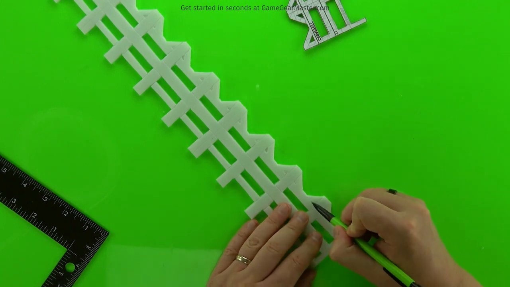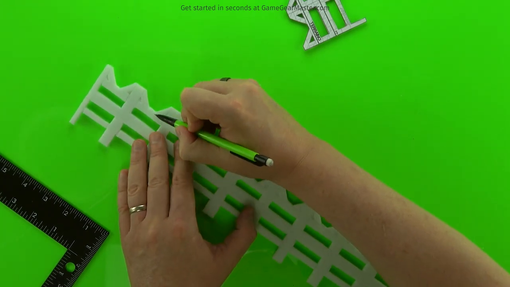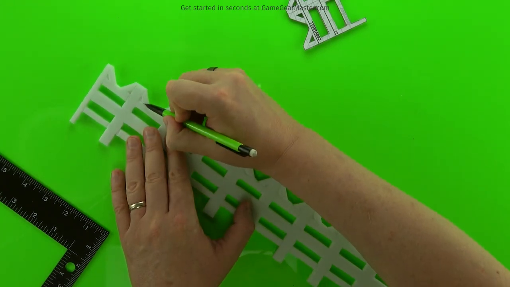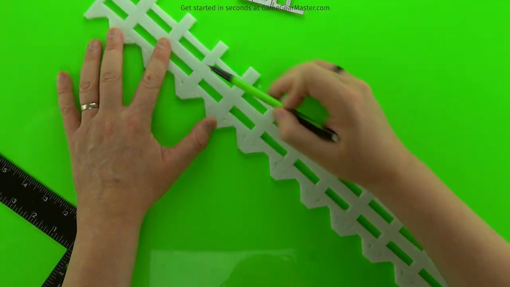And once I've gotten all the wood beams drawn in, it's time to do the wood grain texture. The wood grain texture is really simple. You just draw little squiggly long lines along the beams of wood. So here I'm doing the long horizontal pieces.